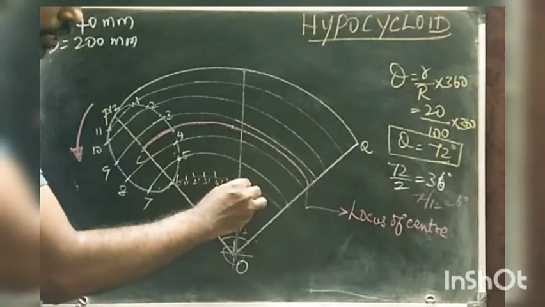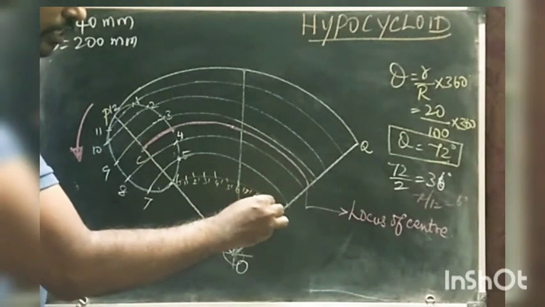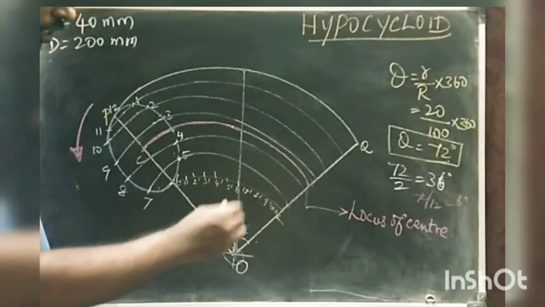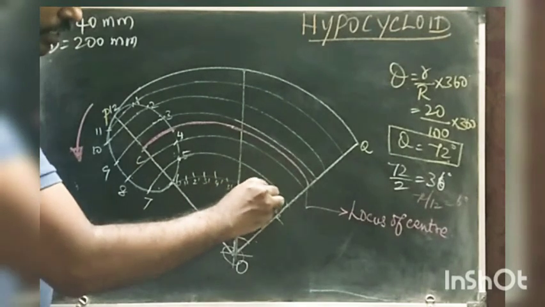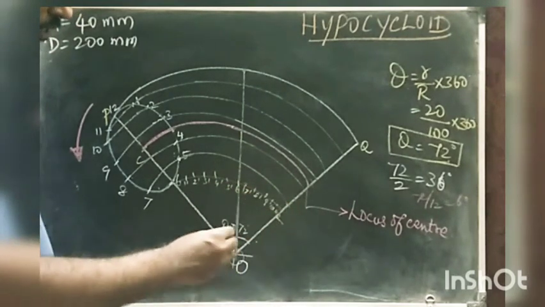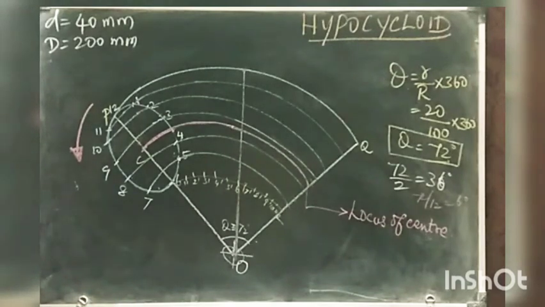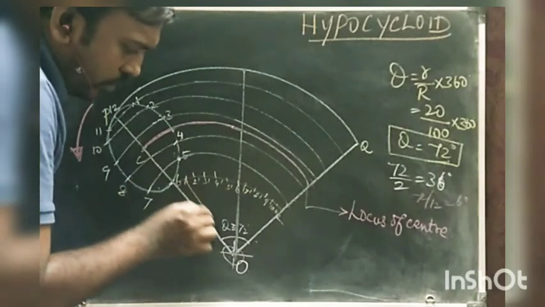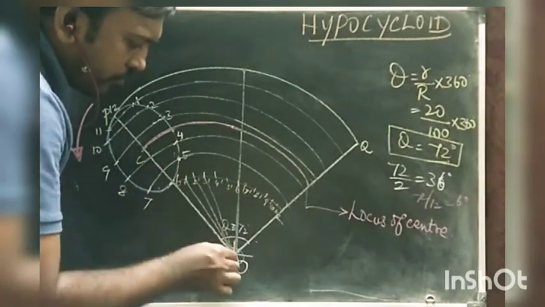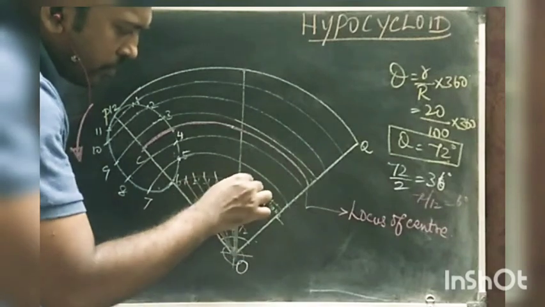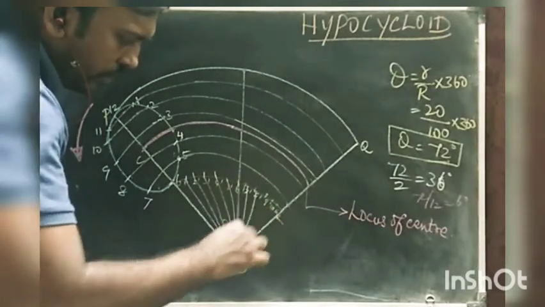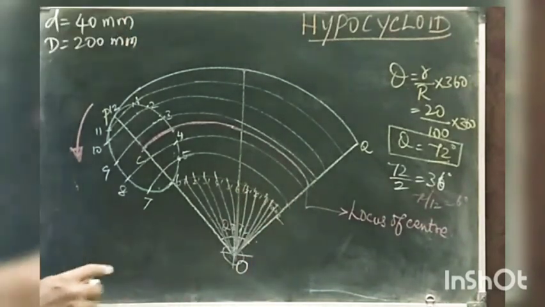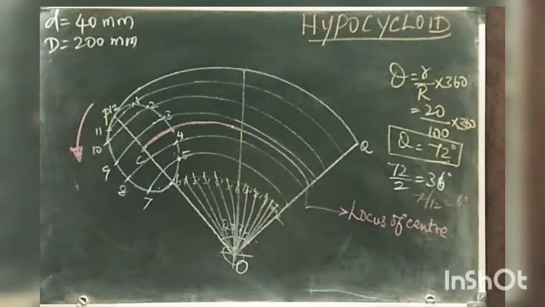That's very important. And 7 dash is here, 8 dash, you may get it like in this manner, 10, 11 and 12. Okay, so 7 dash, 8 dash, 9 dash, 10 dash, 11 dash and this is 12 dash. Now what I'm going to do is extend these lines from this O point. For example, this first point is joined with here, second point, seventh point, 8th point, 9th point, 10th point, 11th point. Okay, so it's minor work, we have to do it very carefully.